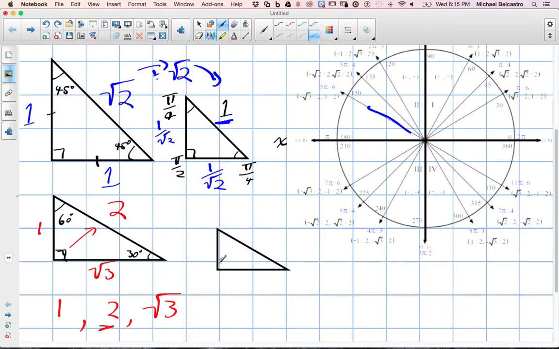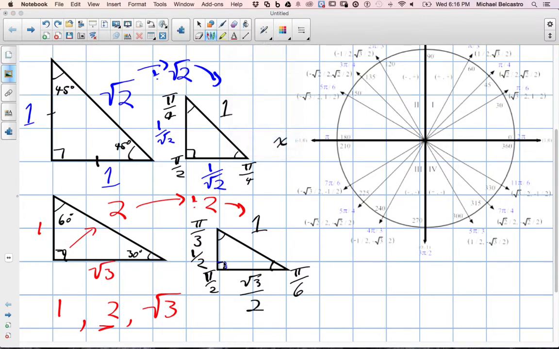Same with this one here. 90 degrees is pi over 2. 30 degrees is a third of that, so we would take the number on the bottom, 2, and multiply it by 3, so we get pi over 6 as a measurement. And 60 degrees ends up being pi over 3. Those are the other measurements if you're going to write them in radians. Same concept. If we take this and turn it into the value of 1, we use ratio. What do we divide 2 by to create 1? 2. Very simple. And whenever we do that side, we've got to do the rest. So this one side becomes 1 over 2, and this side becomes root 3 over 2. So now it's a little simpler to relate to the angles. These are the ones that are usually memorized, and once you have these two memorized, you can convert pretty easily.